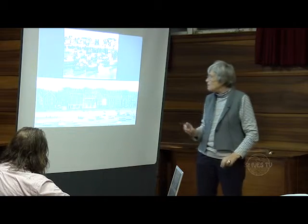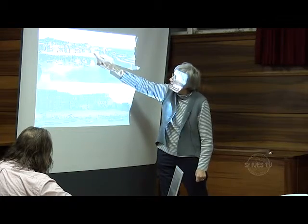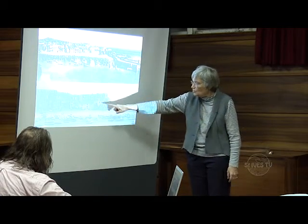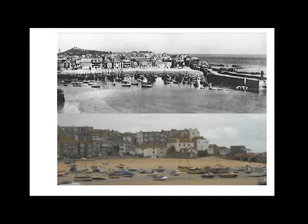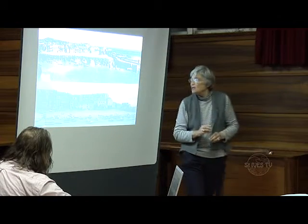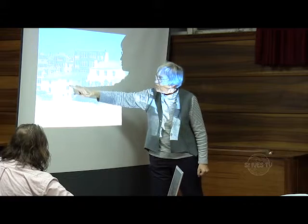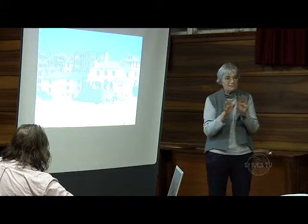It's very interesting, on the next slide, as you get along a bit further and the road starts ducking in behind, you get backs, and you can even in that slide see that the backs take a different form from the fronts. They're recognizable as backs. More recently, the architecture of the backs is different from the architecture of the fronts, and I find that fascinating. Although that window has the same kind of view as that window, it's a very different kind of window because it's a back window, not a front window, even though they both face the sea. And even now, this is obviously a much later addition, but if you compare that with that, they're very different. And I think fronts and backs are very interesting.